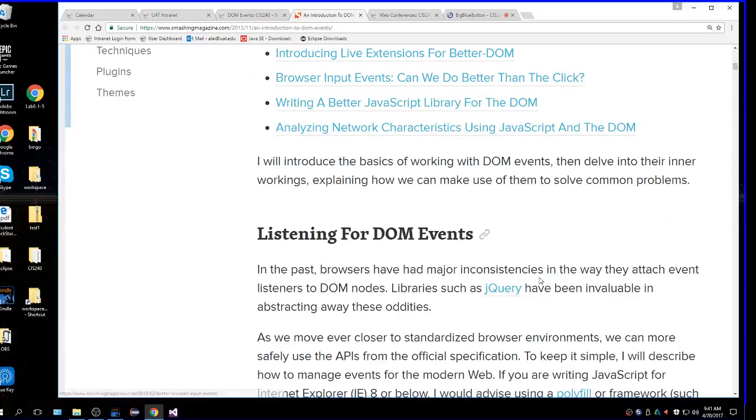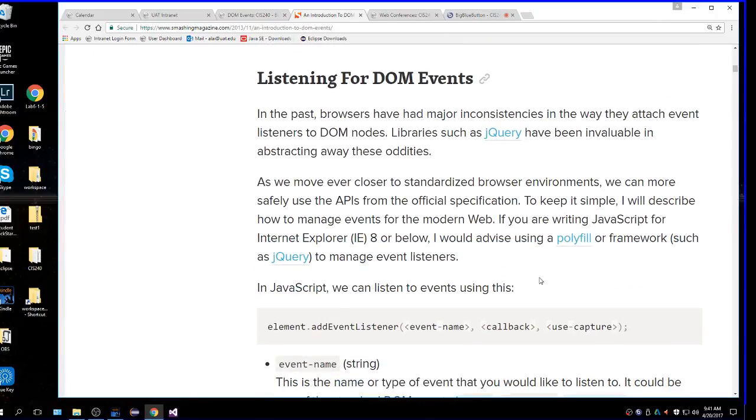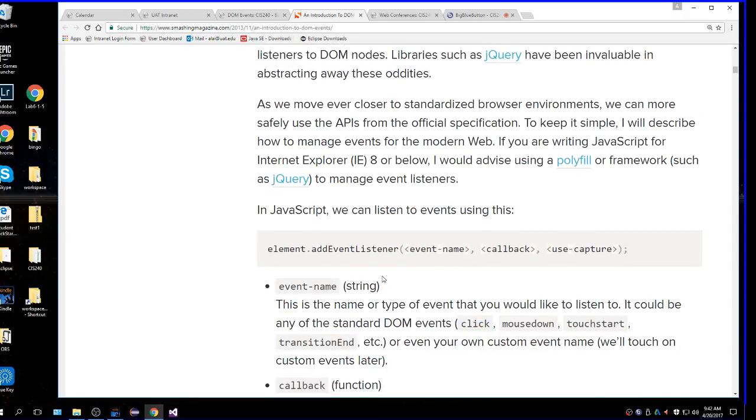First, listening to the DOM events. We already know that with a button, when you click, by default, when you do onclick, it will come to your program. But you can also change that by adding a listener, called addEventListener, to a particular element.